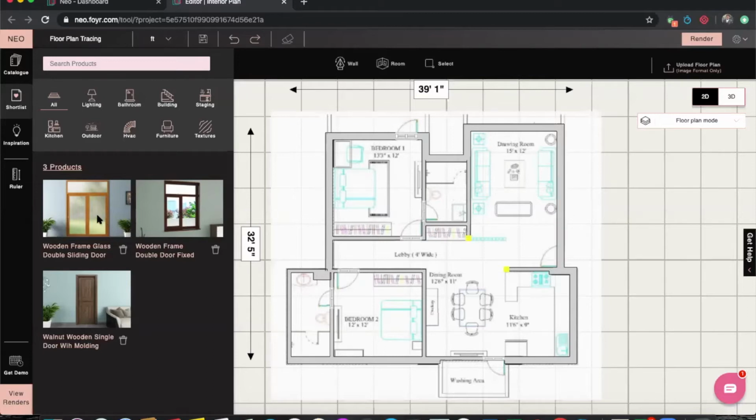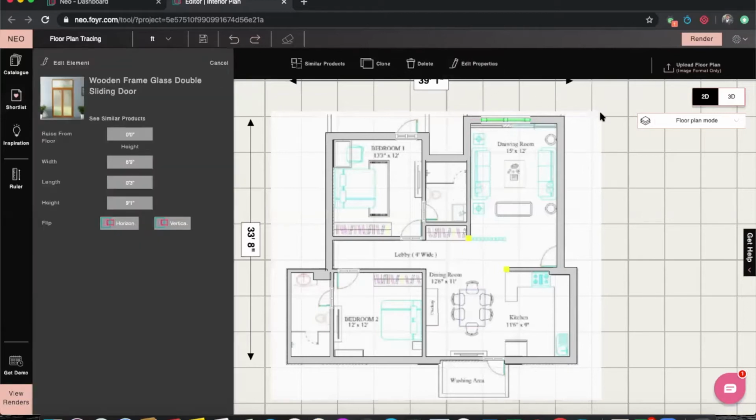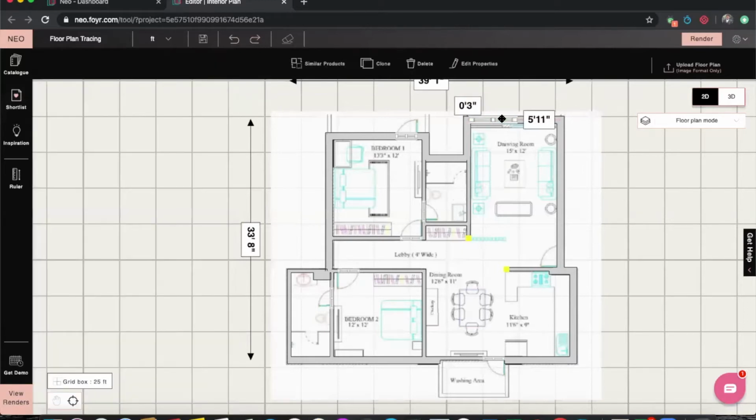Now we can go with the sliding door. I think I have a sliding door here in my design. Suppose you can't see where exactly your doors and windows are. In the case of a door, you can see the symbol of the door. Normally, in the AutoCAD file or the floor plan file, we have a symbol of a door like this, so I can easily spot the doors. But for spotting windows, I can do a bit of a drag and I can see where my window is. In this case, this is my sliding door on this side.